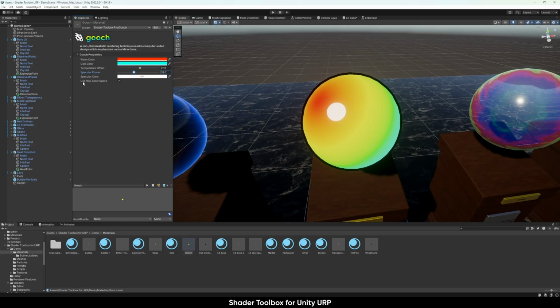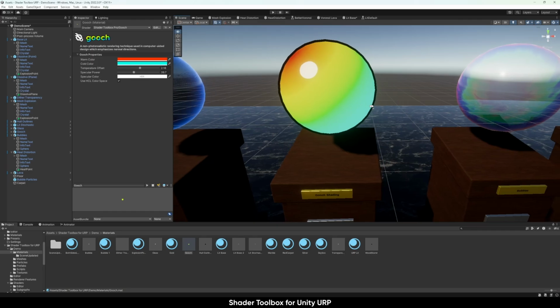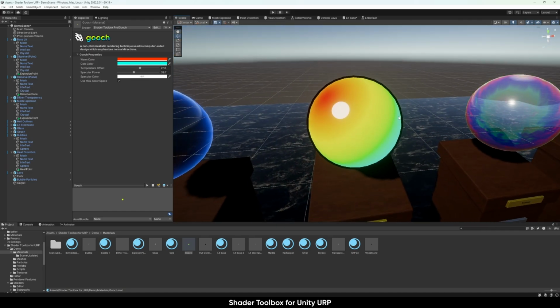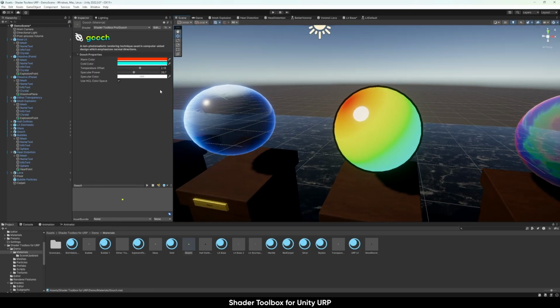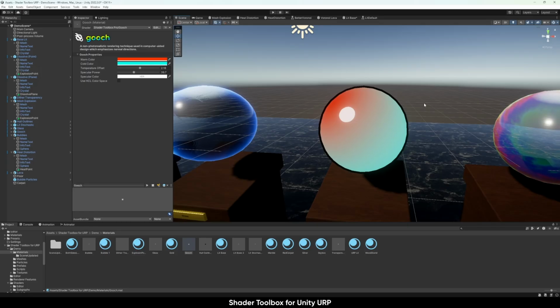And then we also have use HCL color space. HCL stands for hue chroma luminance, and it more accurately models the way that the human visual system would perceive a straight line change between this warm color and this cold color. If you use RGB space instead, then the straight line between these two colors goes through gray, so it's a little bit weird.